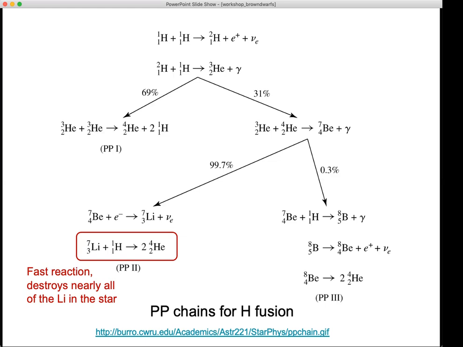We can do it with our sun by detecting neutrinos from this reaction. We can detect those as they fly out from the inside of the sun. But we're not seeing any of the light that gets generated at the core. But we can look for the products, or the things that are destroyed by nuclear reactions, and lithium is one of these important ones. If we see lithium in the atmosphere of a star, either it's a very young star or it's not a star, it's a brown dwarf. So that's often called the lithium test, and you might see that in some literature. Okay? Questions on that?